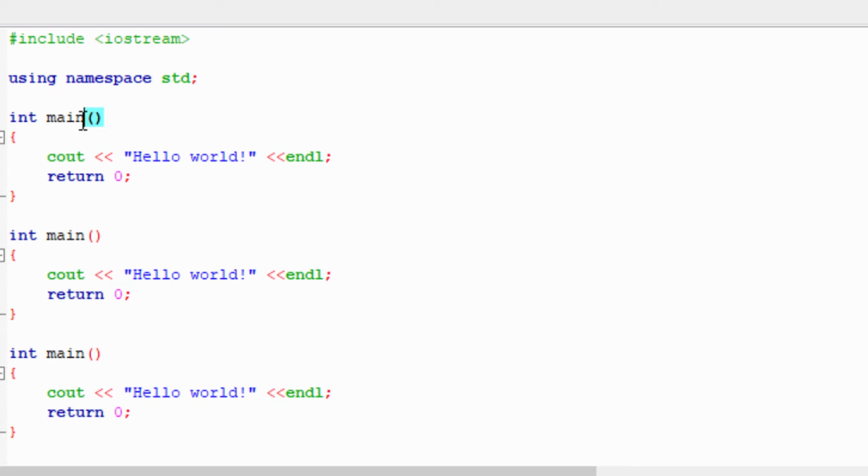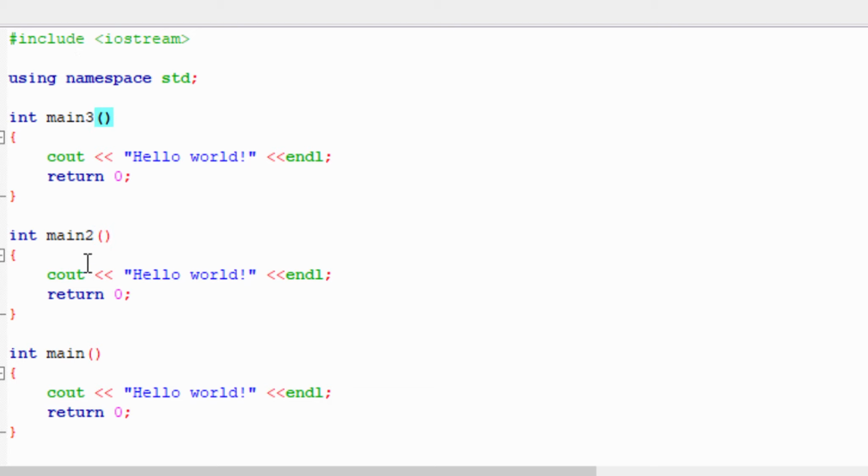But when we have a function, we can name the function, and the function that we had before is actually called the main function. And when our computer starts running the program, it always looks for the main function and then starts running it and ignores the other functions, like main2 and main3.